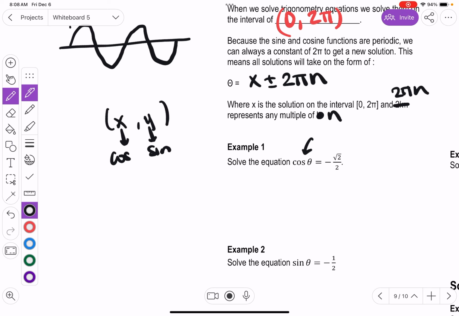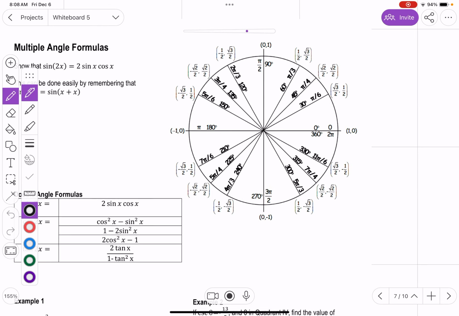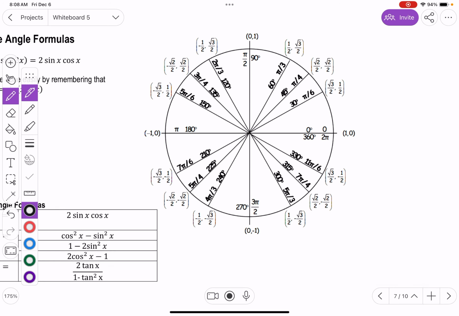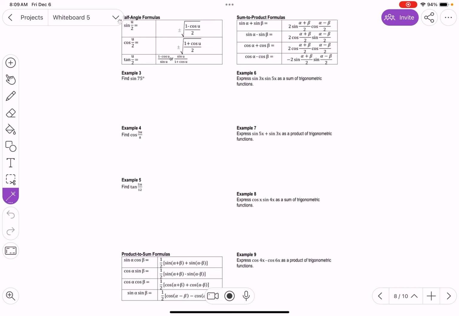So you look at your unit circle. I'll bring you back to the unit circle real quick. I'll actually put it, look right here. And if we go here and we look, we can see that we're looking for the cosine of an angle who has a negative root 2 over 2. So here's one of those angles right here that has a cosine. Here is also another one of those angles. So there's actually a couple of answers here. It can be 5 pi over 4 or 3 pi over 4.